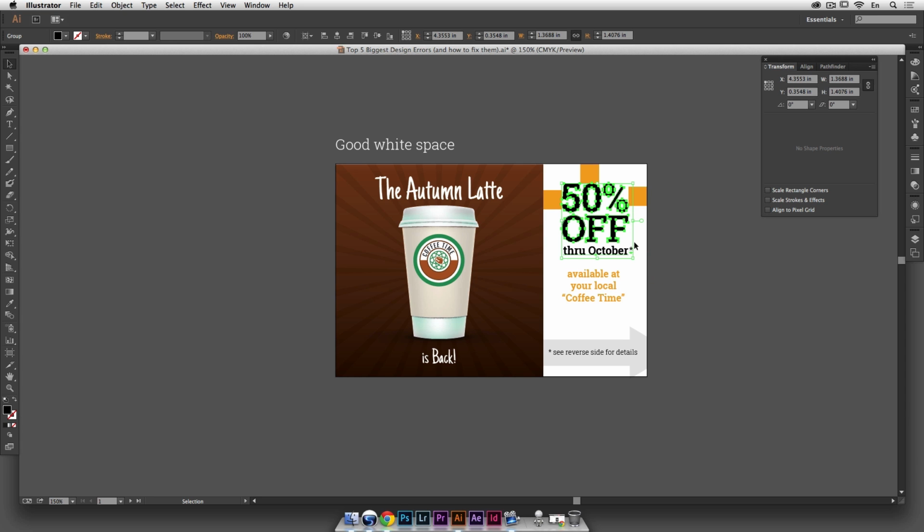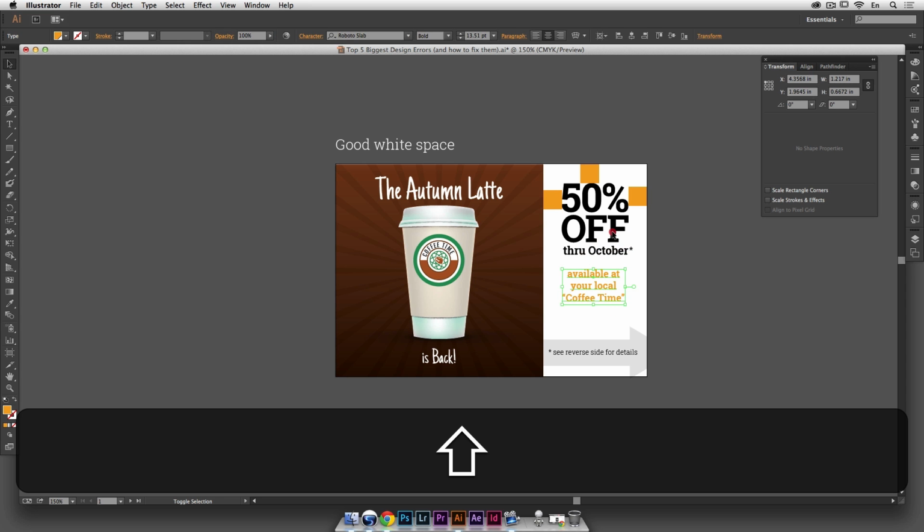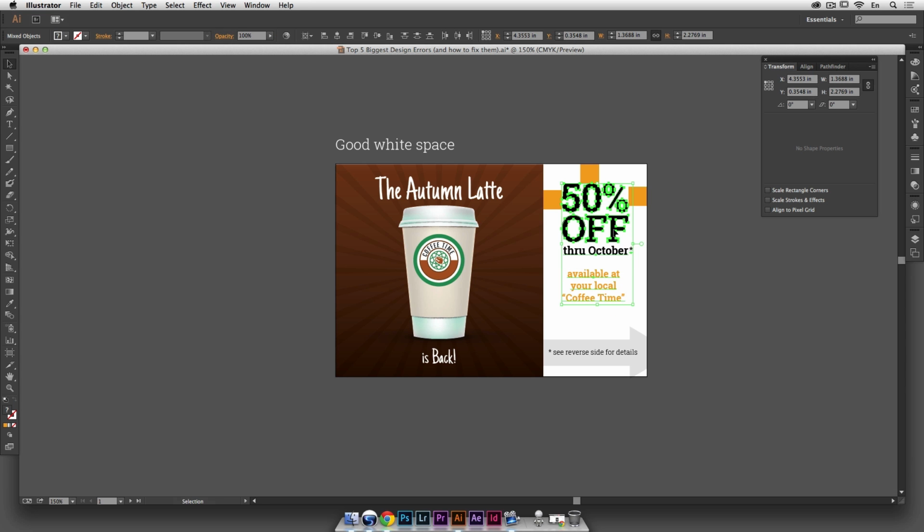Now I did go past it, but it's really the asterisk, which, in my opinion, does not go in this block. Something like this, and then this needs to be centered on this, so I select them both, and then I select this one over again. You can see this became the key object. It has a double outline, so when I center it, it'll center it based upon this. And now I have better spacing.